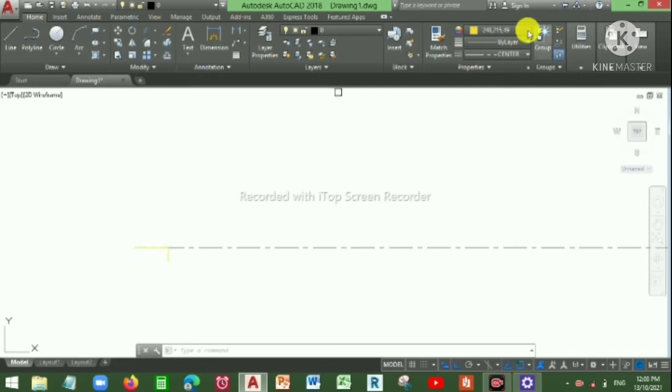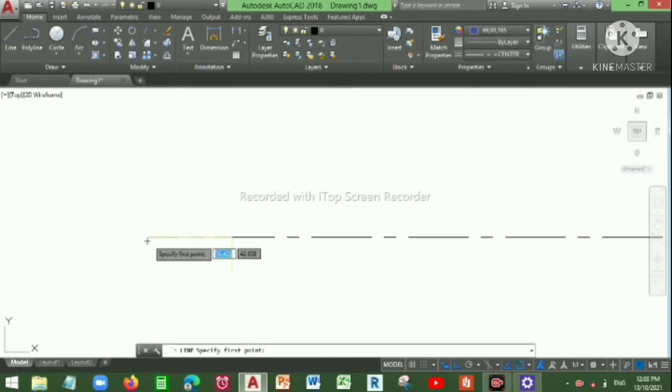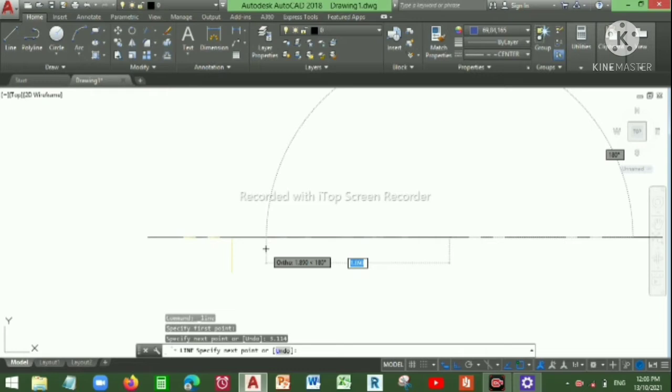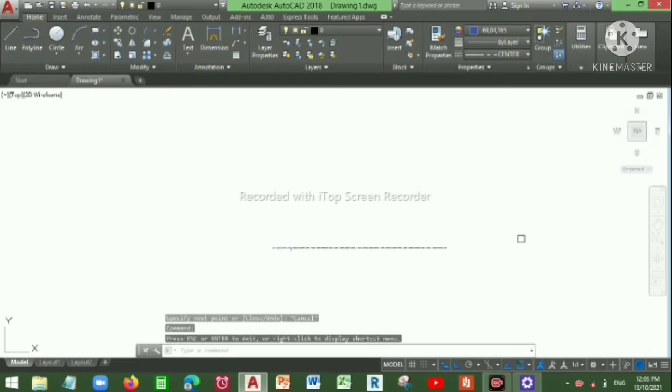Similarly, we can choose another color, let's say blue right now. Click on line, move to the endpoint, and of course you need to turn your dynamic input mode and your snap object mode on. It will be easier for you to draw. Next we'll be choosing our point of 3.114 meters. Click on enter, and after that simply move down, turn on your ortho mode as well. By doing this, it will be easier for you to plot all your drawings. So let me plot all these drawings and get back to the video.